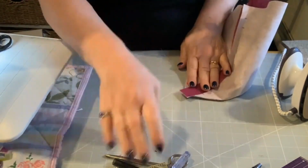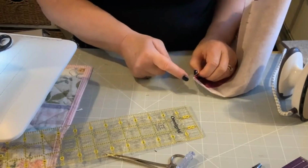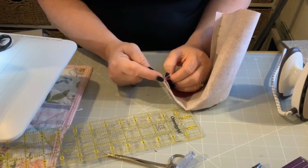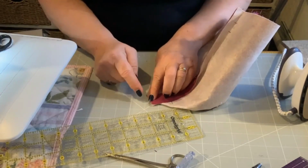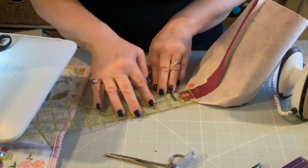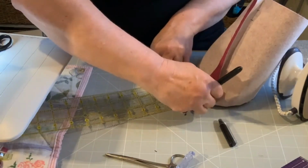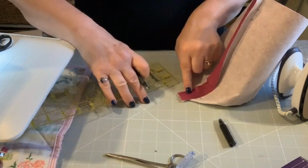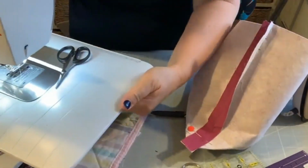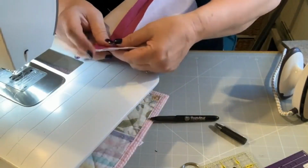And we're going to measure from the point. Now because you've split this seam here, can you see? Because you've split that seam, the point is right at the end of the stitching, so it's so easy to see. And we're just going to draw a line across so that we know where to stitch. So we're going to come to the machine again, and we're going to stitch along our drawn line.